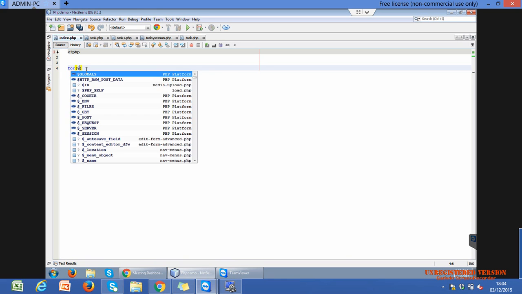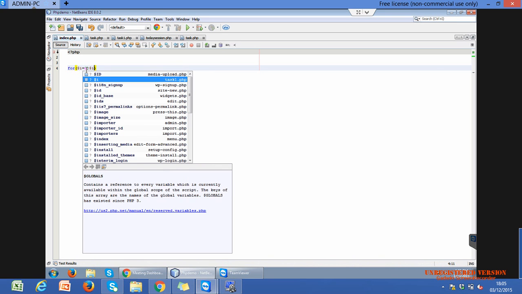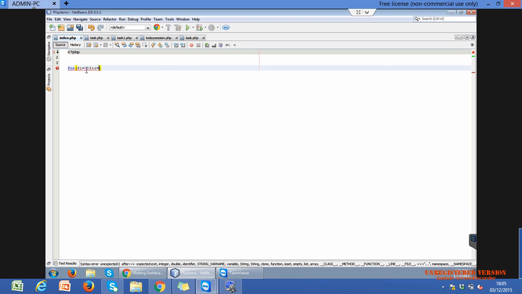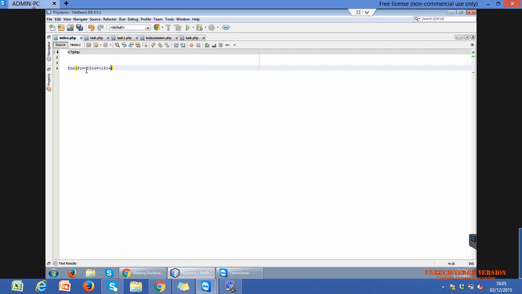We initialize the index and value. After this, we set the condition and the increment. This is our simple for loop. Do you remember that or not?